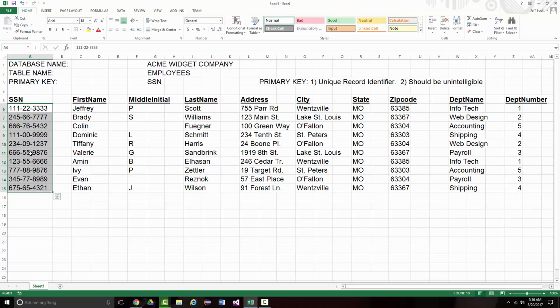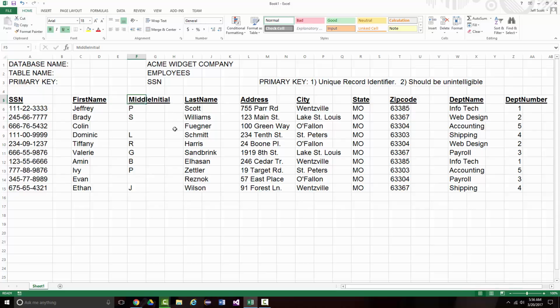Well, that's not the case here, and you can all see that. Because if somebody gets a hold of someone's social security number, they can do a lot of damage. So although there's nothing technically wrong with making the social security number the primary key, it's not considered good practice to do that.